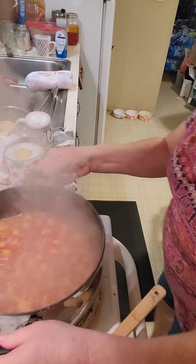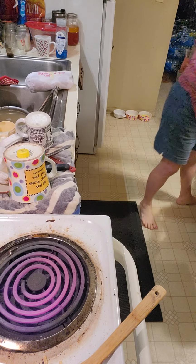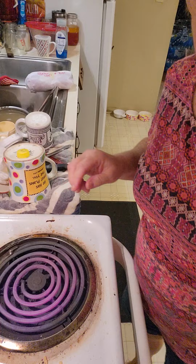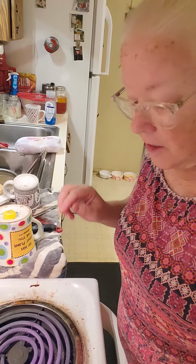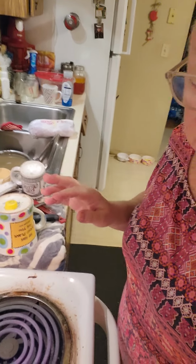Put it on. I'm gonna move it. And then it's gonna be ready to put in my canning jars and get on the canner. Alright, so I'm gonna let that, the stove is flipping hot. I'm going to go ahead and get my jars together and then I'll be back in a little bit.